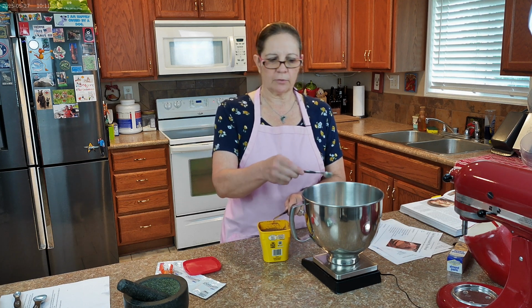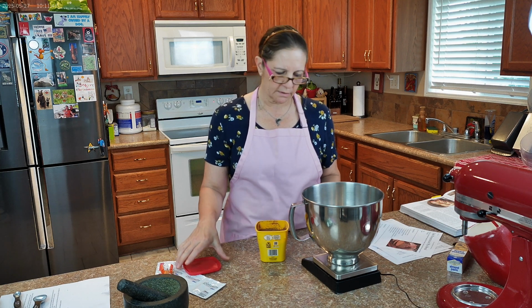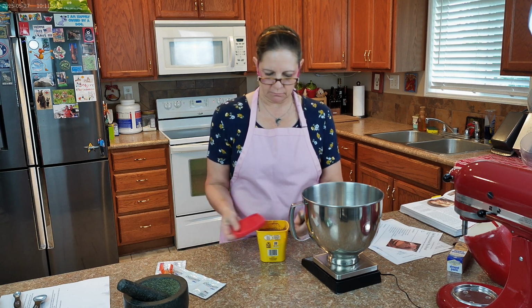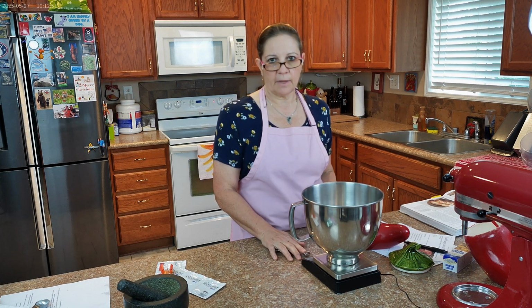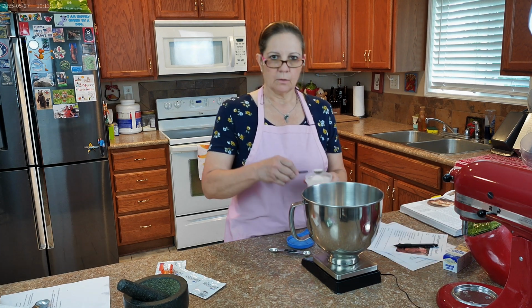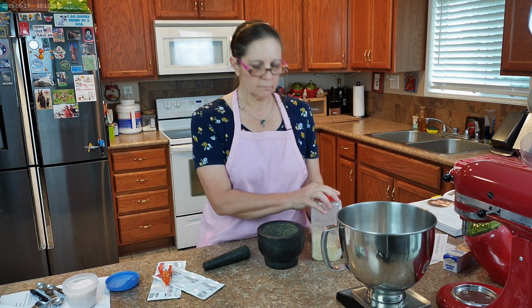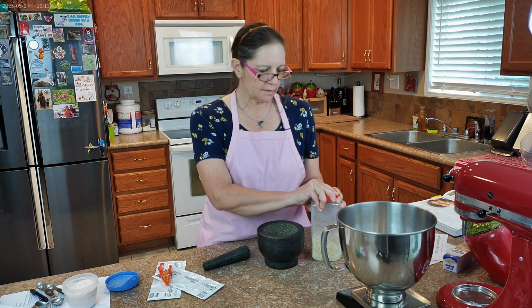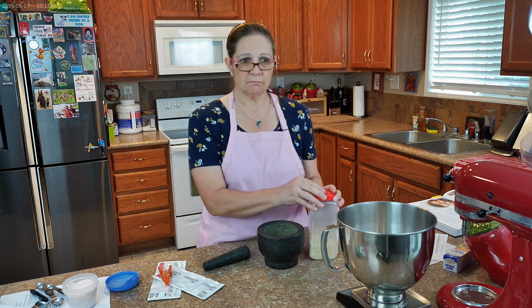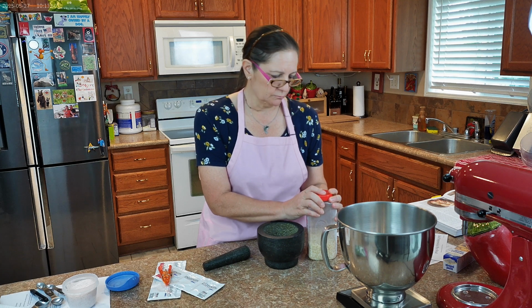5 teaspoons of cocoa powder. 5 teaspoons of cocoa powder weighs 11 or 12 grams. 1½ teaspoons of granulated sugar, about 7 grams. 1½ teaspoons of salt, and I just bought pink Himalayan salt. Let's see how that goes. I need 3/4 of a teaspoon of onion powder, and I have dried minced onion. I don't have onion powder, so I'm going to grind some up in my mortar and pestle.